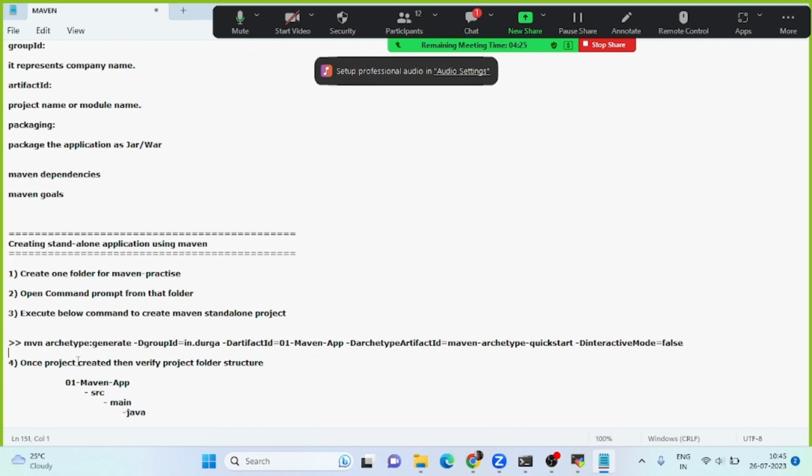So we will run one quickstart here. This is a quickstart. If it is quickstart, this is a standalone application. I am running this one. I want to give some name here, like FB.